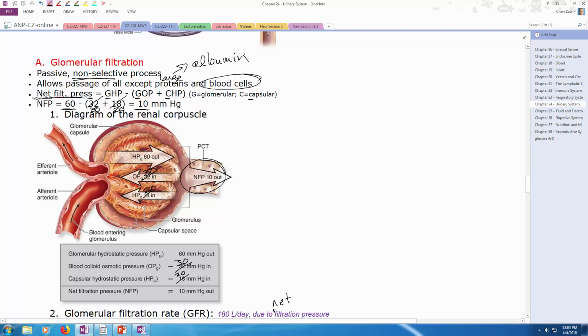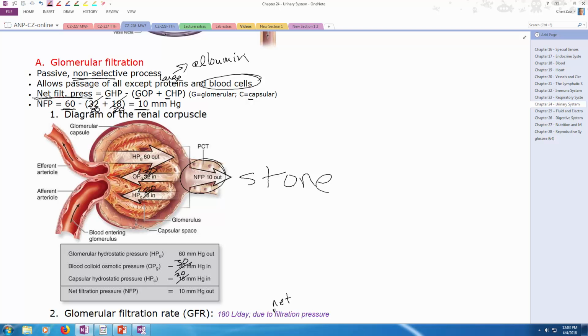This is important because if we have a stone in any area, what does that mean to the drainage of this system? It's blocked. And what does that mean to the number for capsular hydrostatic pressure? It goes up. And so that's an important aspect. Stones are bad for your kidneys because they block the outflow of the filtrate. When that happens, if it does not relieve itself, you will ultimately destroy some nephrons, and that's not a good thing.